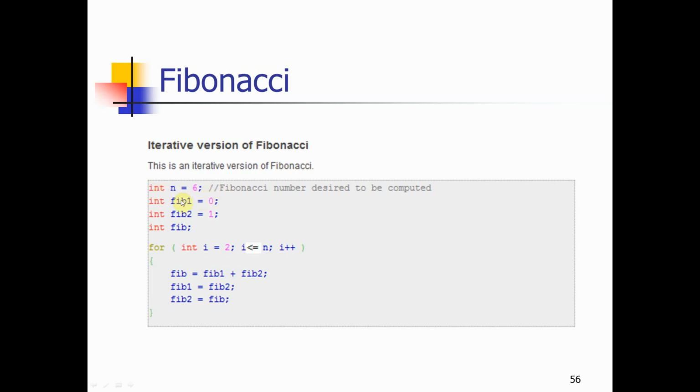Saying n equals 6, we need to create two base case scenarios, saying that Fibonacci 1 equals 0, Fibonacci 2 equals 1. So those are the two base cases that we have, and we need to define a Fibonacci value to help us calculate the next value. So you can see that after that, we're starting with a loop over here, and we basically, first of all, generate the next Fibonacci value.